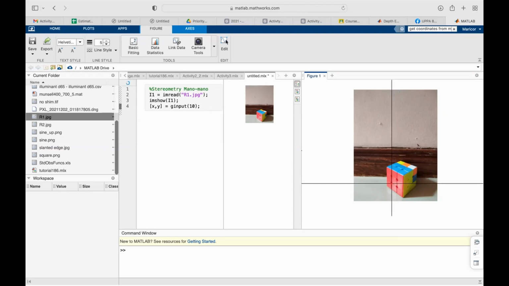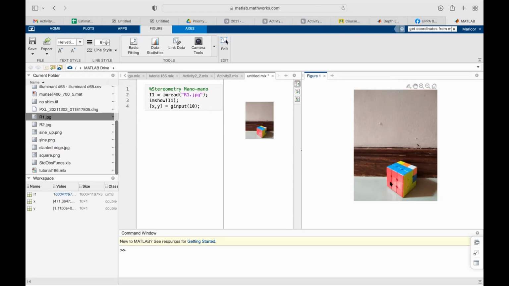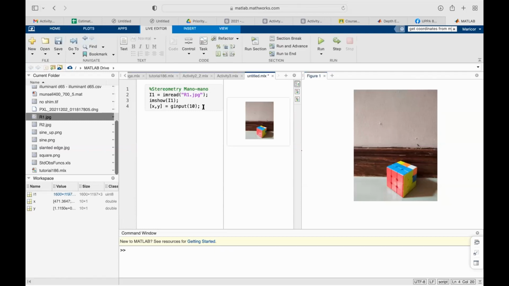Okay. All right. And when I'm done, look at that, guys. I got 10 points automatically by just clicking there. And imagine you do the same for the other image. So, can you imagine that?